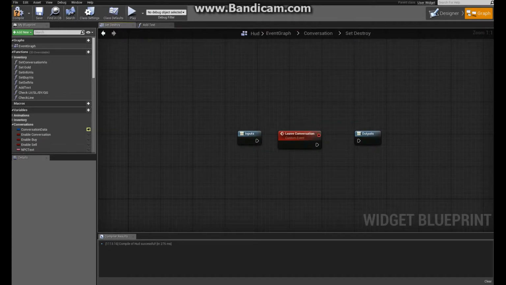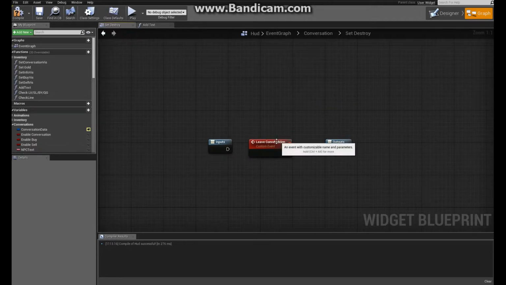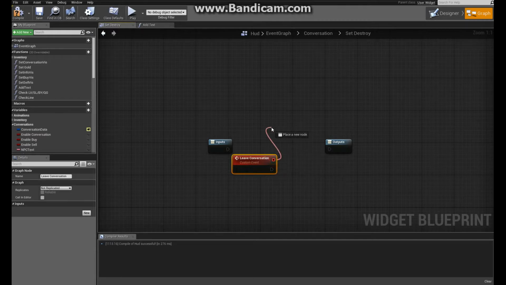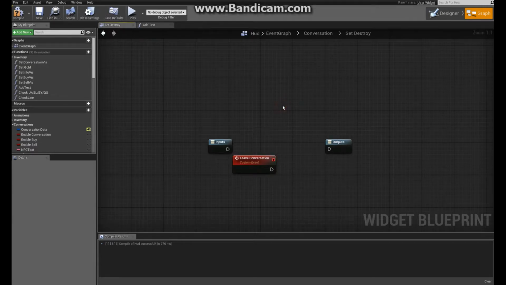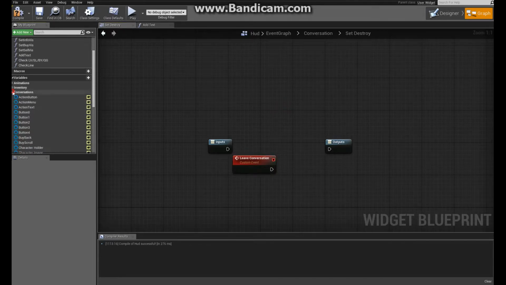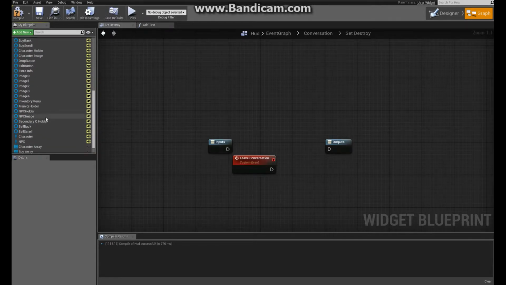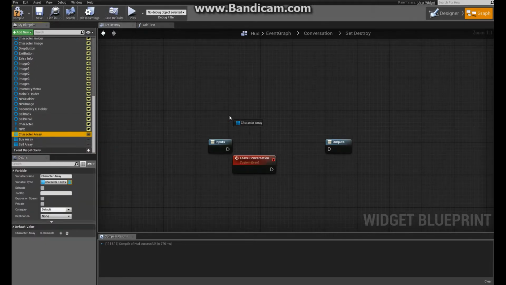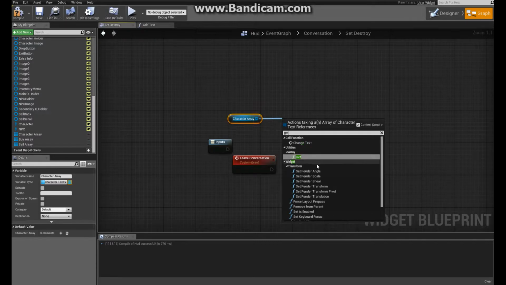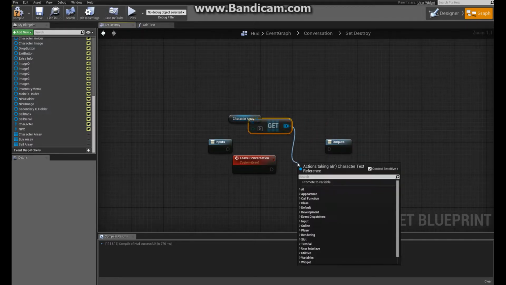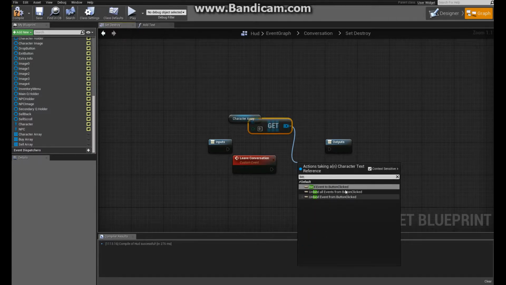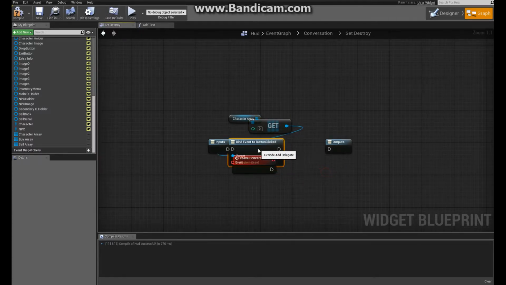So inside of here, we have to drag off of the character array and get the first one, and then bind event to button clicked.